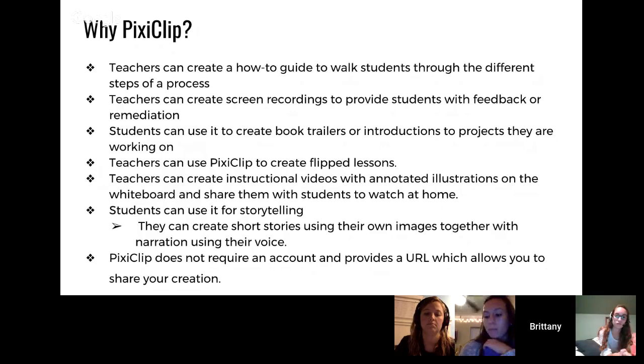Students can use it for storytelling, and they can narrate or create short stories using their own images together with narrations using their voice. Cclip does not require an account and provides a URL which allows you to share your creation.